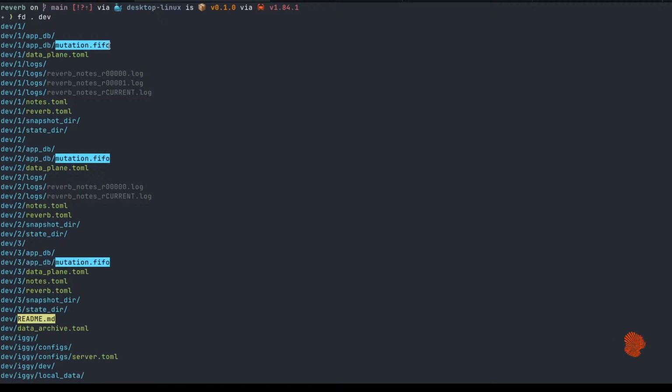Essentially, we have a mutation.FIFO file sitting in each of the application directories. You can see we have 1, 2, and 3 simulating different servers. Then we have Iggy and TIKV. They're somewhere else.